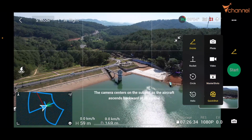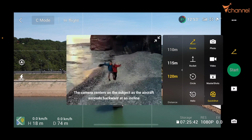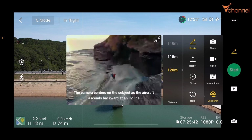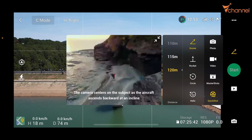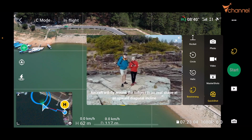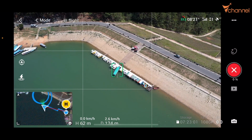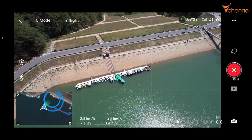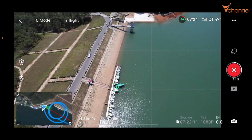Lastly is QuickShot. This is nearly basic smart mode. Even lower models such as the Mavic Mini 1 and Mini 2 have it, and the Air 2S has it as well. We have Dronie, Rocket, Circle, Helix, and Boomerang. The drone will fly backward, and in some positions increase the height and in others decrease the height. It's perfect and nearly basic, so I'd like to fast forward.